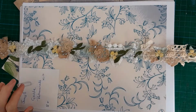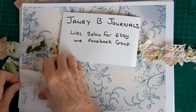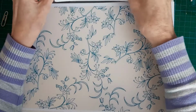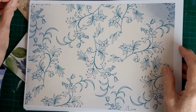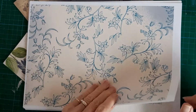I'm back today to show you a kit from Janeybjournals. This one is called Gentle Botanicals. I'll give you a flip through of the papers first and then I shall show you my make. I've chosen this page that I'm going to use for the cover.